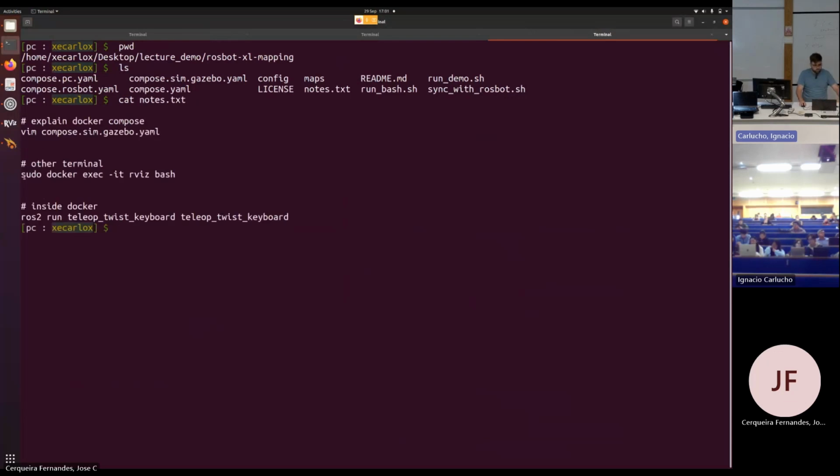Okay, so I'm going to run this in another terminal. This is going to execute the bash program from the RViz Docker container. So I'm going to run it.